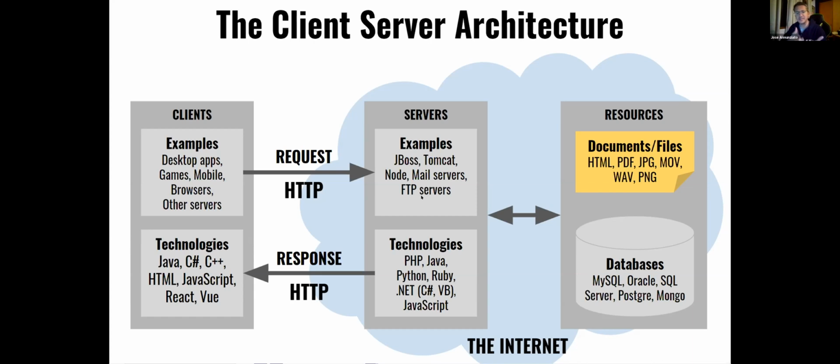The server is going to receive this HTTP request coming from the wire and parse that request. It's going to extract the information either from the URL, or from data embedded inside the body of the message. It's going to parse it into a JSON object, and then it needs to make sense of it.